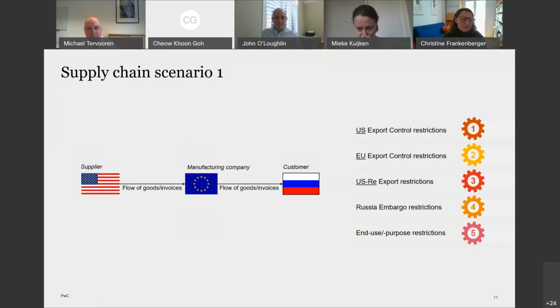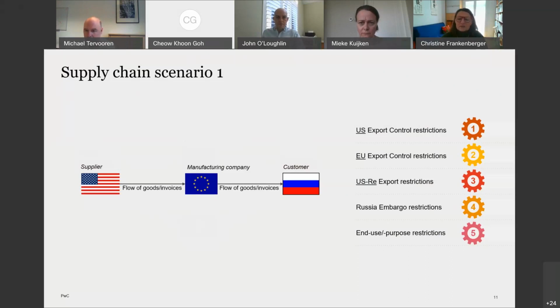Yes, from a US export control perspective, you may say that is not so important because we are in the European Union, but it is also a kind of import control, because if you receive US controlled items without a proper license, there are certain requirements, and actually these items should then be quarantined, and you can't even use them for manufacturing anymore until you have an export license. So it's very important to know what you receive from the United States and if they are export controlled, yes or no.